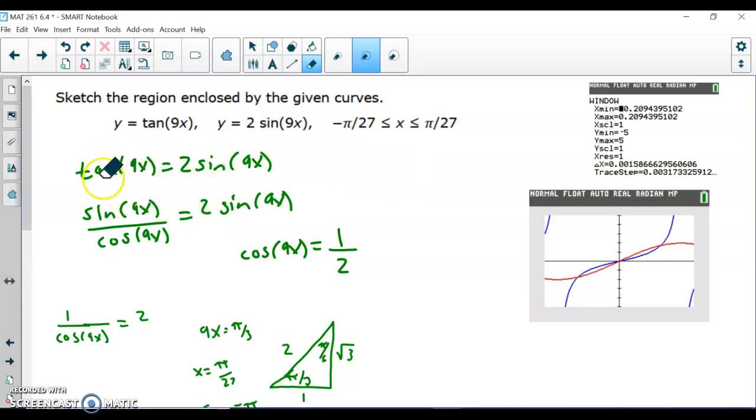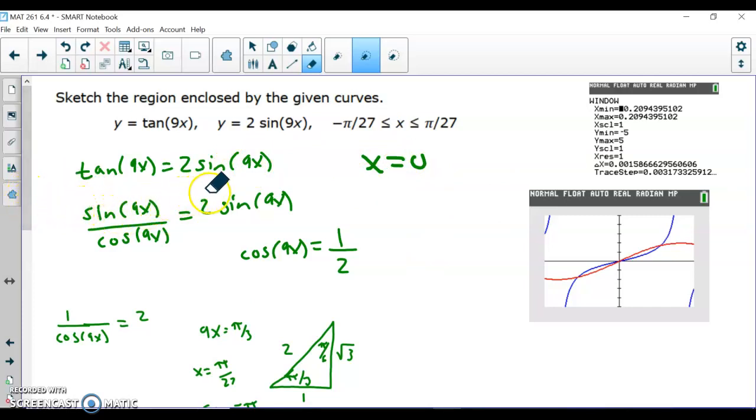But here maybe if you, after writing tangent as a quotient, right? Well, I know that this is going to be equal to 0 wherever its argument is 0, and they both have the same numerator now, right? If sine 9x is 0, assuming cosine won't be 0, but cosine at 0 is 1, so we're okay there. If 9x is 0, we're going to get a 0 on both sides here. So we also need to consider that x equals 0 as an intersection point. Of course, if 9x equals 0, then x equals 0. So we've got 3 intersection points to work with.